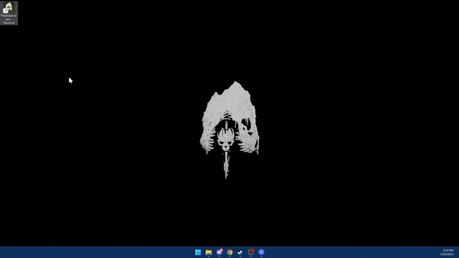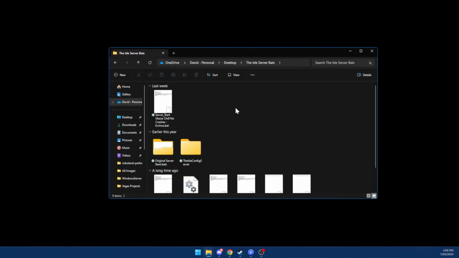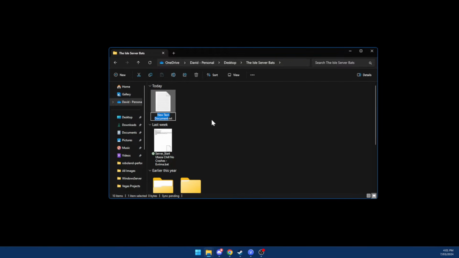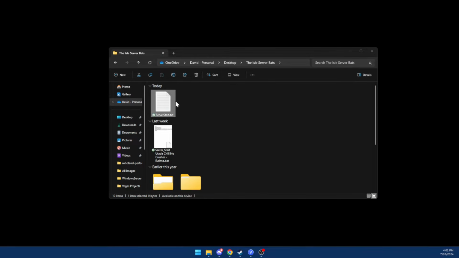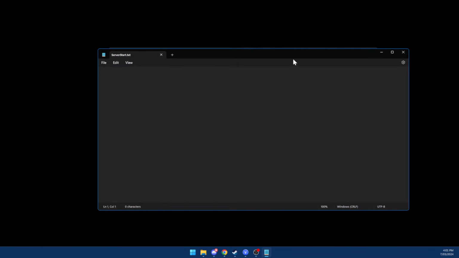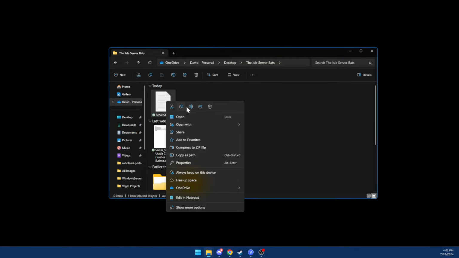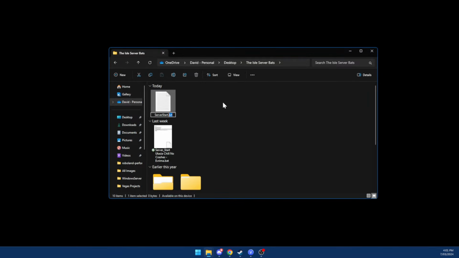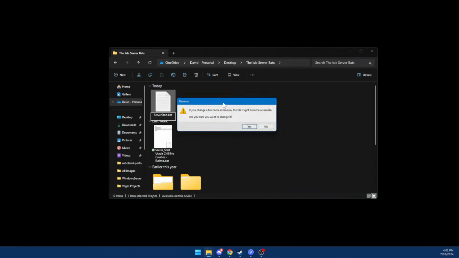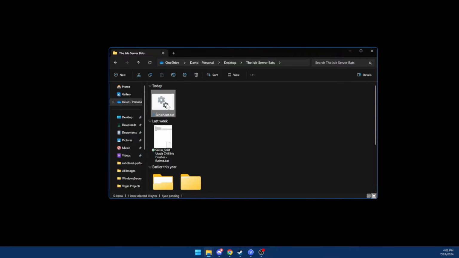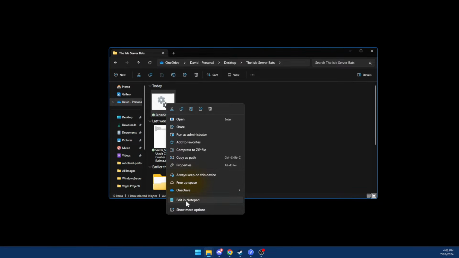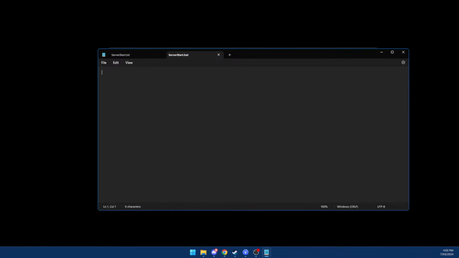The best way to do this, however, is to find where you want to put this, and then right click and make a new text document, a .txt file, and you can name this whatever you want. I called it server start just for simplicity's sake, and you can just leave it as is and make it a text and then enter it in and then change it later, or we can just change the extension now to a .bat, which means batch file. It'll pop up with this dialog box. You just click yes, because this will work. And then you can basically just edit it in Notepad, and basically you would enter in the stuff.